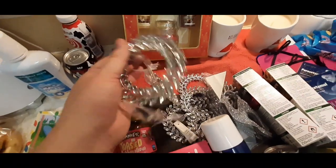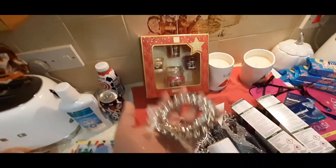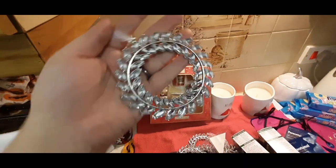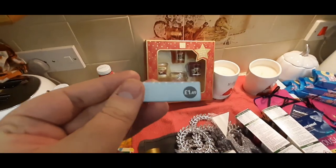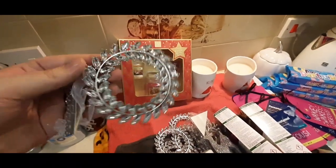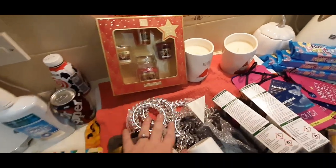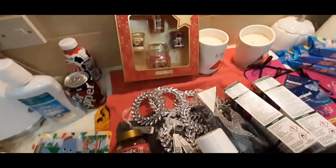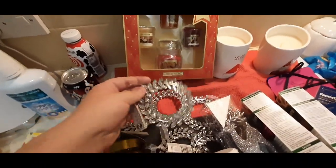Been looking for more of these - you guys know I love these decorations. I've had a lot of compliments on these from friends that have been to my house, on my Christmas tree. They're these really pretty gemstone wreath decorations. They're £1.49 from Home Bargains. I picked up everything they had left because my mum likes these as well - I just picked them all up, I think I picked up six. What I don't need my mum will have, because I'm going to re-buy decorations for my mum's tree. Her decorations aren't overly great, and I like to do it. So I got those.